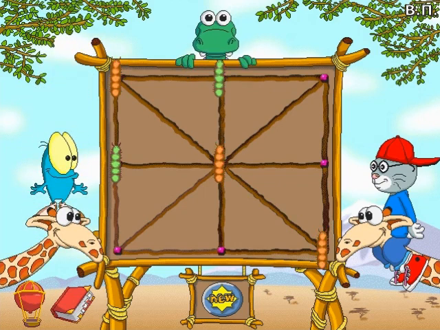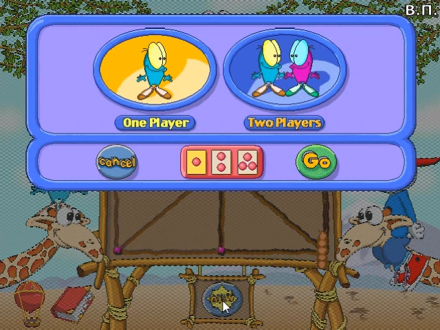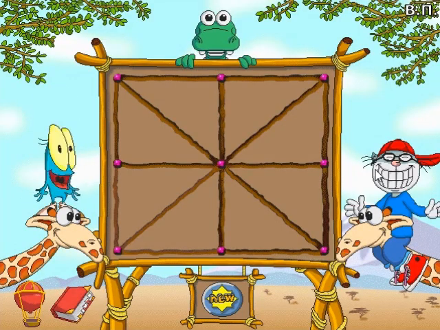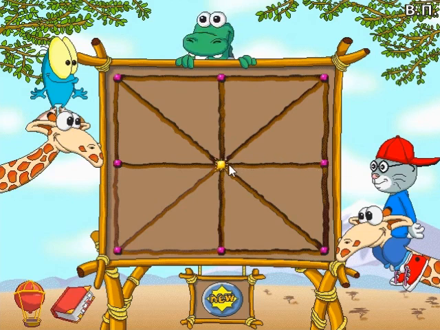Nice move. Hard. Click. Bailey will play with you. Click who goes first. You go first.